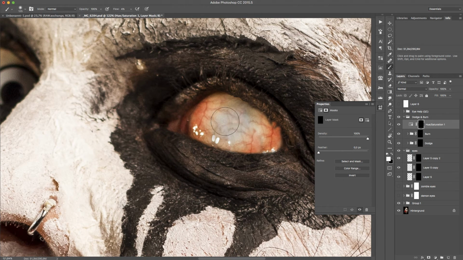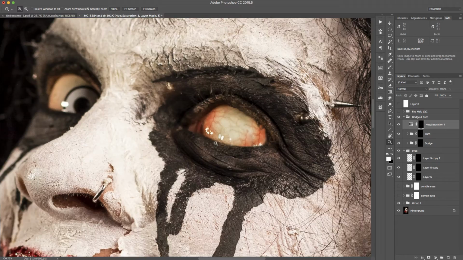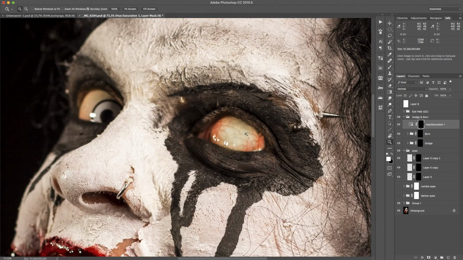So I got all the red going on the side, and in the middle it's kind of unsaturated. Or I can even colorize it, put it to a nice healthy yellowish orange, like this. A little bit brighter, so like this. So no problem with the color anymore.